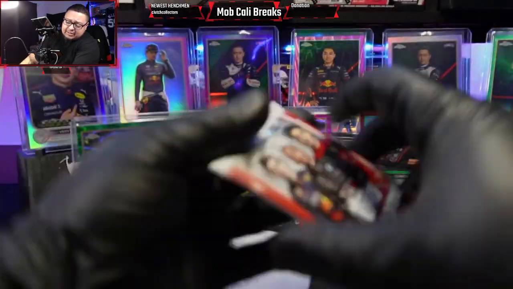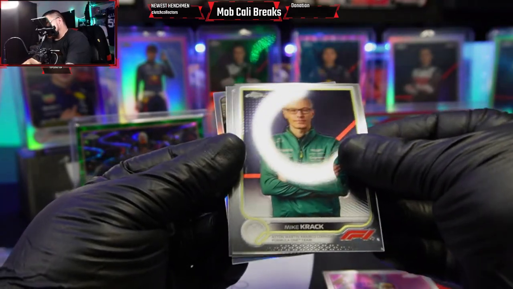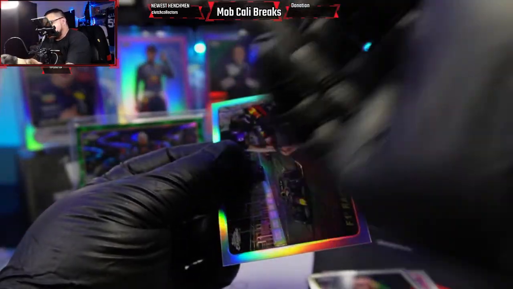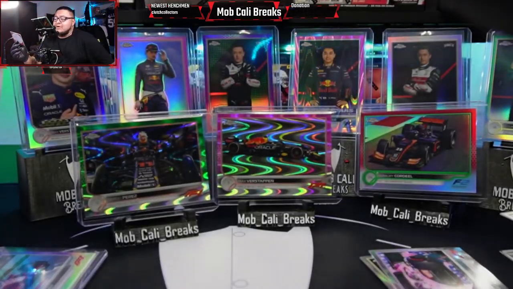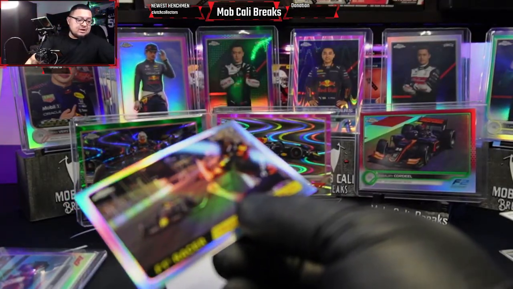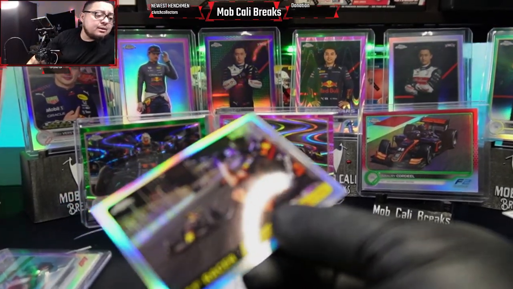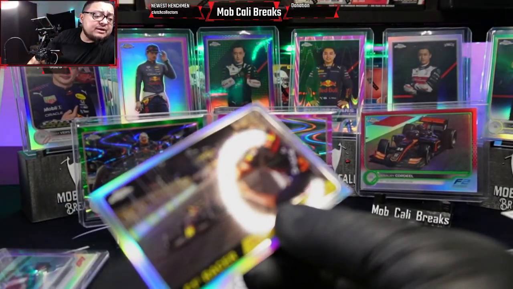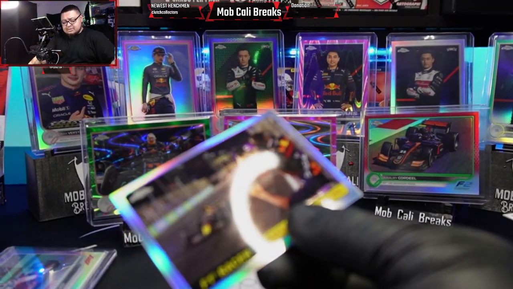Can we find a Louis? Max, Fernando Alonso. Red Bull Racing. Oh, that's a dope photo. Oh, that's sick. Oh, I need some more. Let's see here. Do we got some? Card sleeves, here we go. Took a minute.